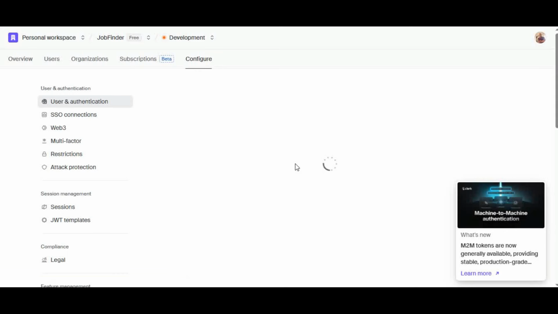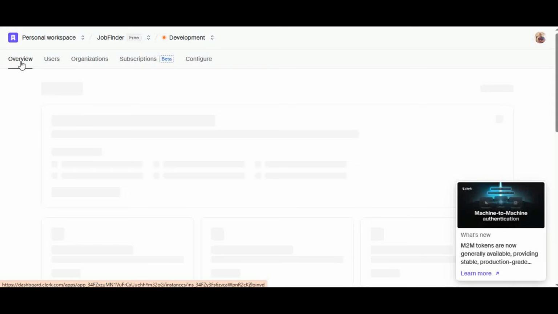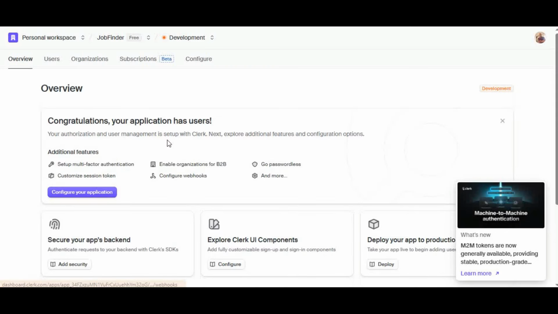I know there are other things like the middleware.ts and so on, but what you just need is the codes that we're going to include in the .env. After you get that information and include it in the .env, the other things can follow later.